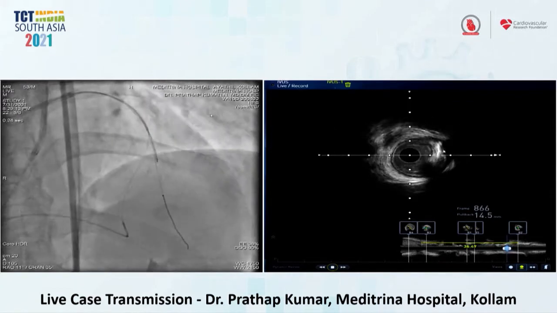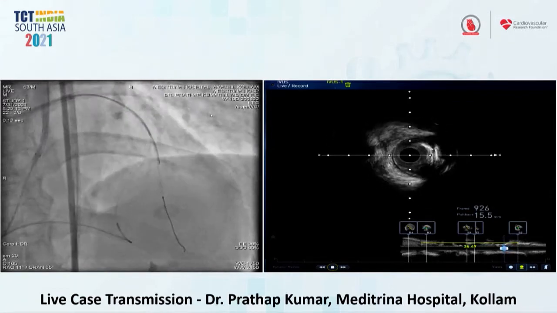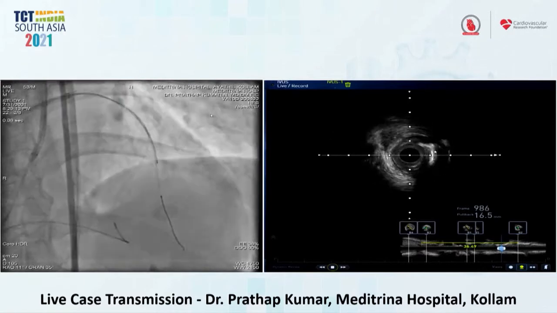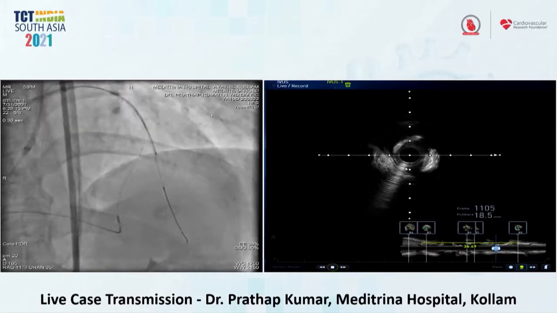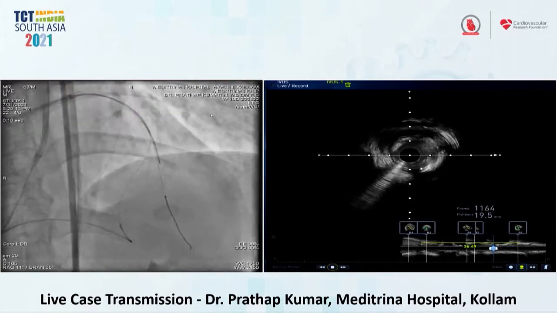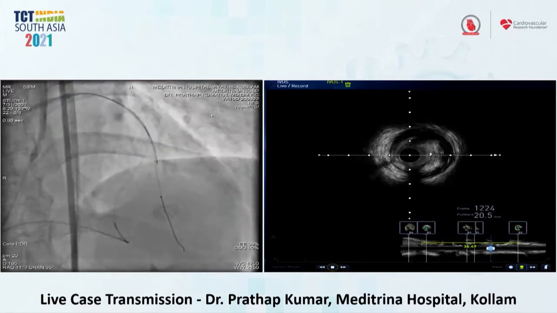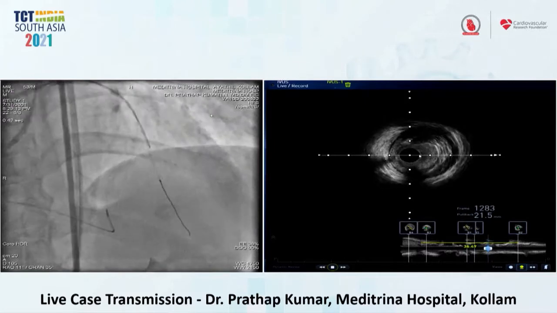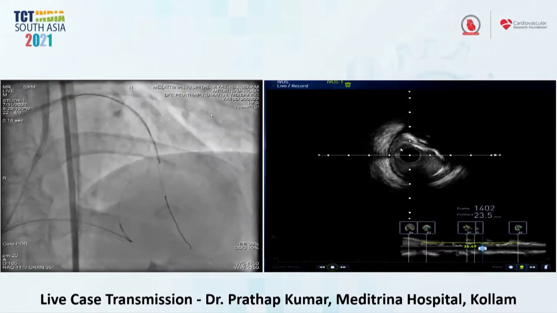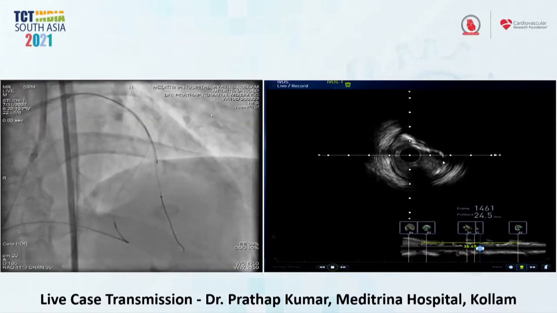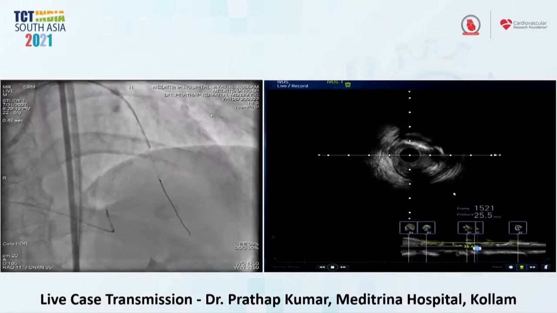Fibrofatty, mixed plaque, some amount of calcium we can see at around 3 o'clock, 2 o'clock. Now again the calcium is increasing. You can see here it's almost 1 quadrant of calcium, 2 quadrants of calcium. And again back we have a significant disease over here. Now the vessel is looking almost like a 3.0. We have almost a 180-degree calcific nodule protruding into the lumen.